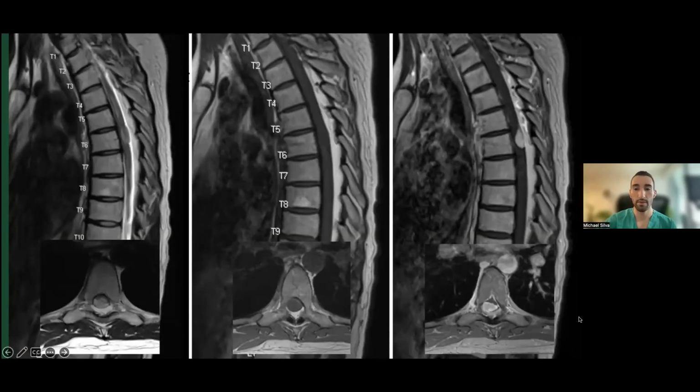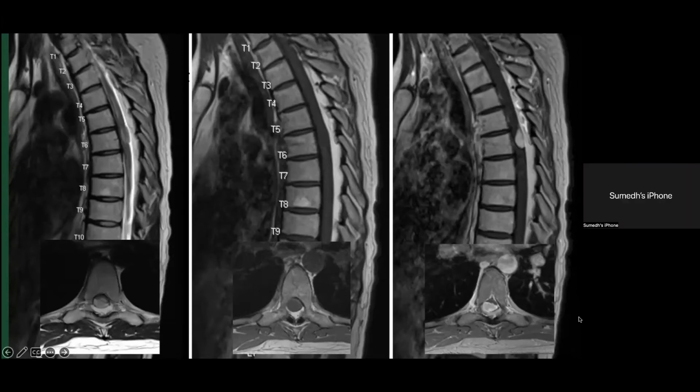So here's the imaging. You want to describe what you see? Yeah. Going from right to left, we're looking at a T1 with contrast showing what looks to be an intradural, potentially extramedullary mass arising around T6. You don't really see a significant amount of T1 signal just by itself, and then you see a little bit of an outline on the T2 over there.